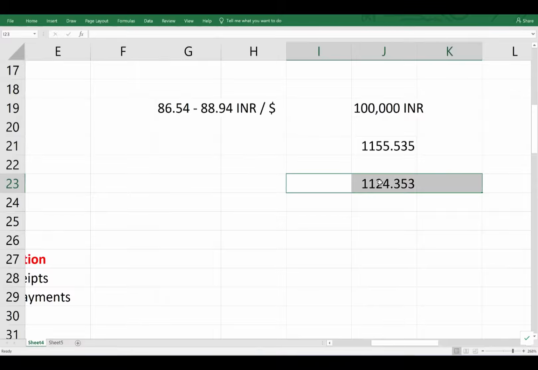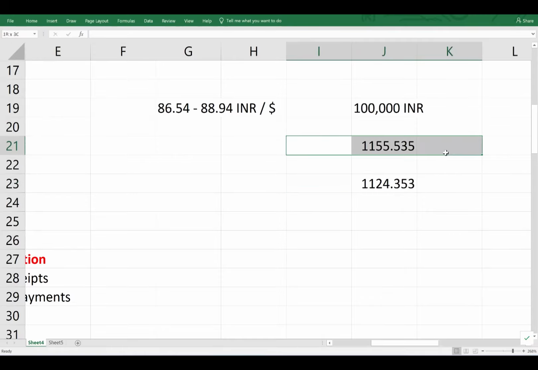So I have to pay this much money to the bank, but if I want to sell, I will receive only this much money from the bank. So in that case, what is the understanding? Here we have a division case. If we have a receipt, we need a lower receipt. So what we have to do? Divide with the higher rate to get the lower receipt. Which of these rates is higher? Always the second rate is higher. We are going to receive foreign currency, so divide with the rate that results in lesser receipt.